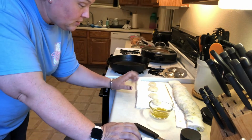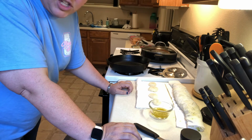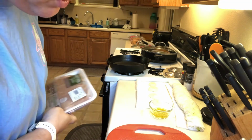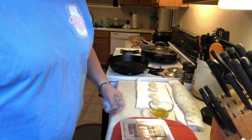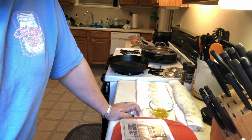Okay, I got so busy doing the next step of my turnips that I completely forgot about my chicken. So I gotta get the chicken out. Okay, I got my orange cutting board because that's what we cut chicken on. And I got my chicken out. Now what am I supposed to do with it? That's part of my problem, trying to make 2 things at one time.